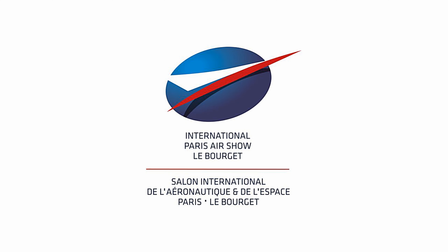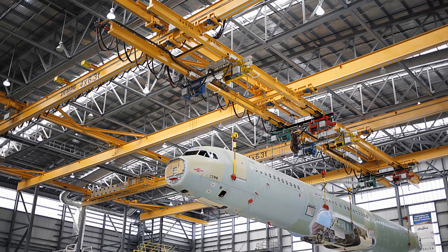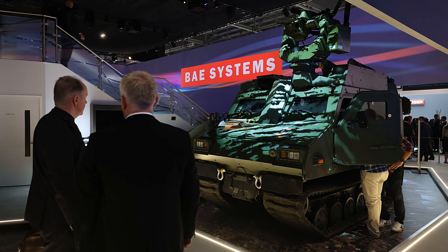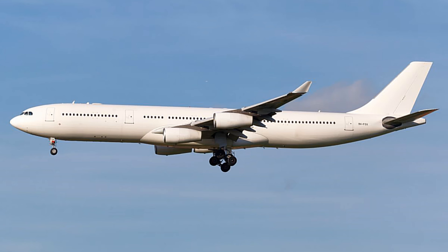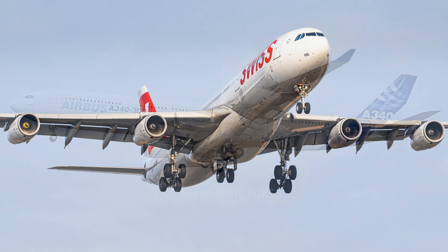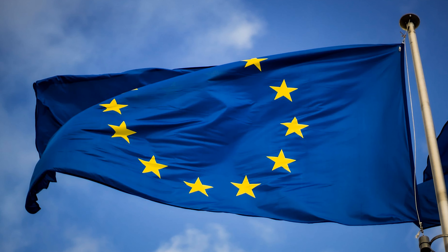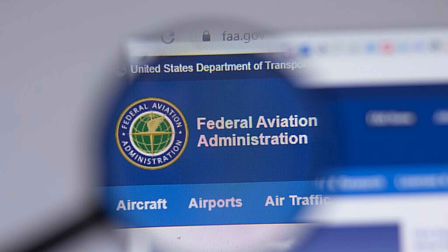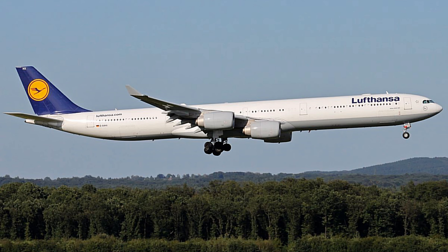Aerospatiale constructed a new assembly facility at Colomiers, near Toulouse, France, making extensive use of robotics and automation — another cost-saving move. There were similar investments in production facilities in the UK by BAE, with a technical center at Filton and expansion of its wing production site at Broughton. The A340 took its first flight on October 21st, 1991. During testing, problems were discovered with some warping of the wings at cruising speed, and changes were made to the underwing to add stiffness. European certification was achieved in December 1992, with FAA certification following in May 1993.